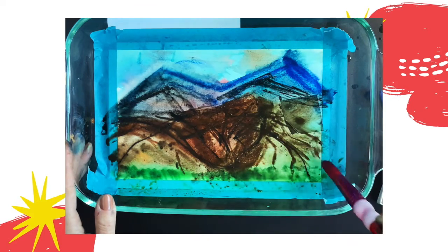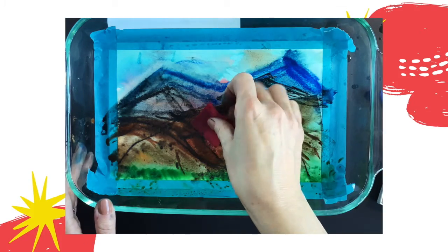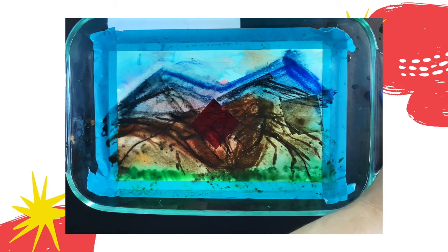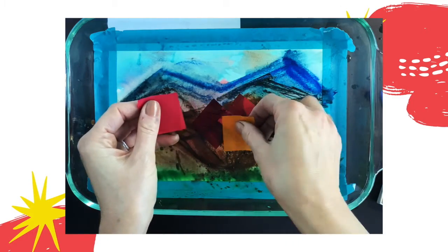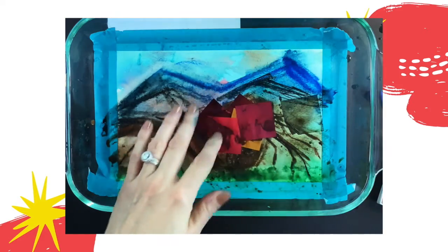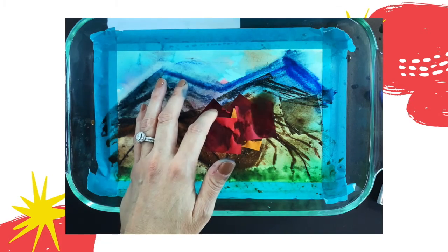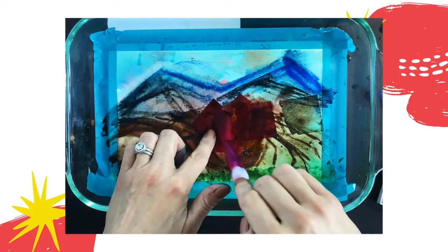Now I have a nice outline. I actually at this point too could really go back and add these color tissues. So maybe I'm wanting to bring out or just see what happens. I'm going to experiment here and just add some color tissues. And sometimes what I'll do is I'll just overlap them and then that's a little dirty water and that can happen. So I'm just going to wring that out one more time.